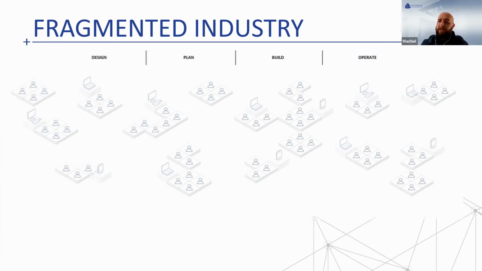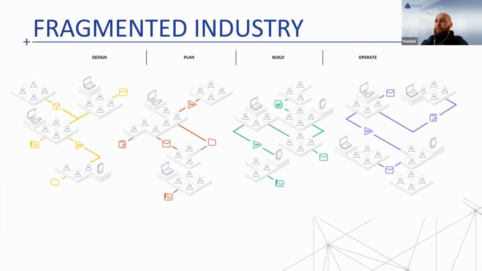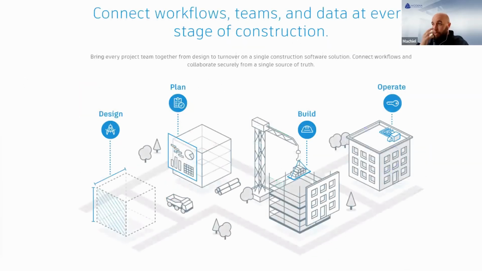And when you start integrating that with communication channels and technology being used, it's also kind of separated in these different stages. And when you start looking at information sharing between these fragmented environments, we get a transfer of models, email sends, chat applications being shared throughout the process. And it's just a variety of tools to address what is needed on a project through the different stages. And that's kind of the crux of our industry problems, or needs to be addressed, is to make sure that our information can flow from one environment to the next. And that's ultimately what we want to achieve.